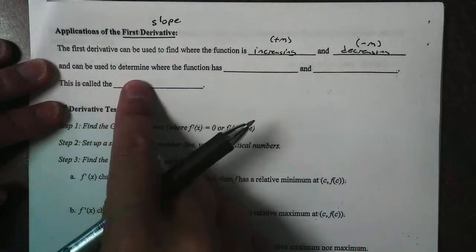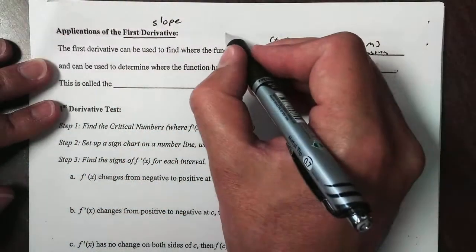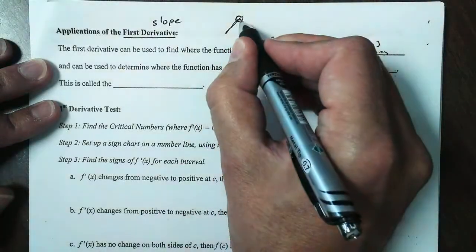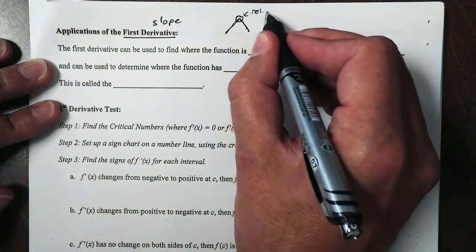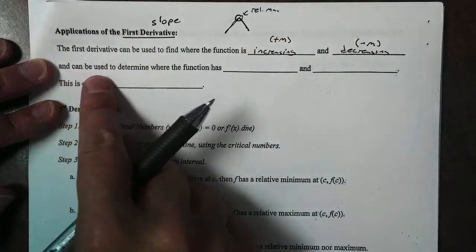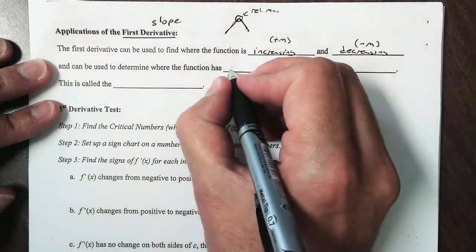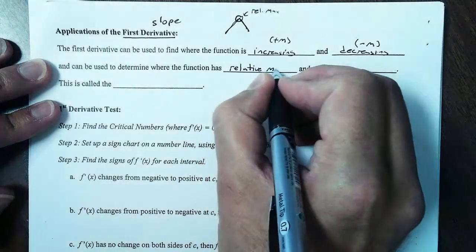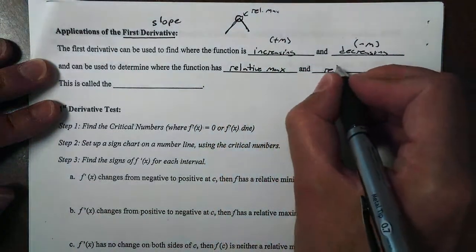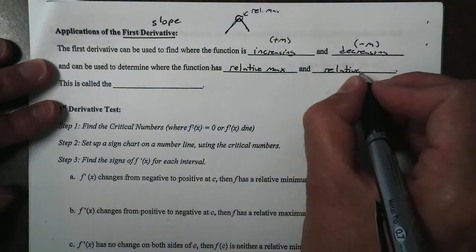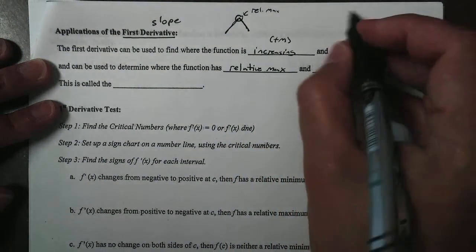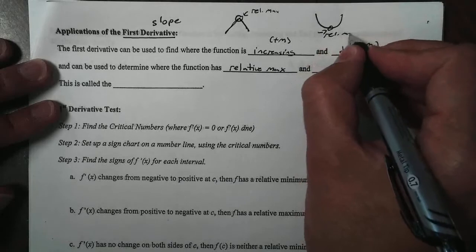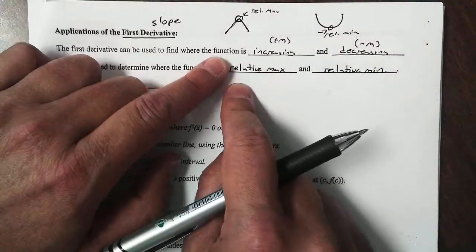Now, think of a slope that's increasing and then decreasing, right here. Well, if I'm going up and then I'm going down, I would have a relative maximum. So that's another application. These can be used to determine if a function has a relative, remember not absolute, we'll talk about those again later on, maximum and a relative minimum. In other words, they can tell us where we have a relative maximum or a relative minimum. And we can do that by looking at the change in slopes.